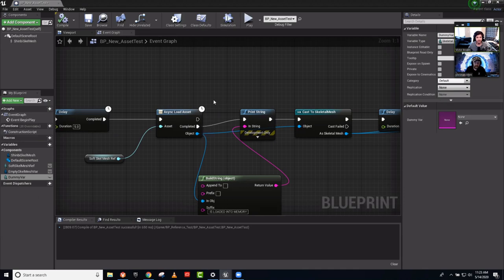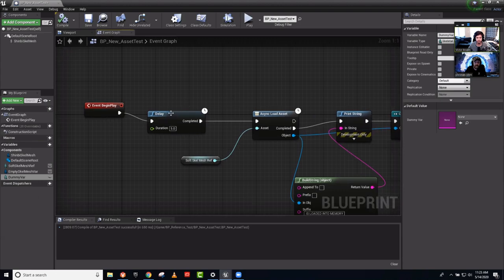Something that's good to mention is that that timer indicates that that blueprint function is an asynchronous function, and that is across the board. If you see that timer, it means that the function is asynchronous. And that's a great point. You'll see that I have these delays that I just put in. These delays aren't necessary to the actual functioning of this. They're just so that when I show the demonstration in a minute, there's enough time for your brain to process what's happening, because it'll run too fast. And you'll see they have that same pop up just to let you know that that's running asynchronously.